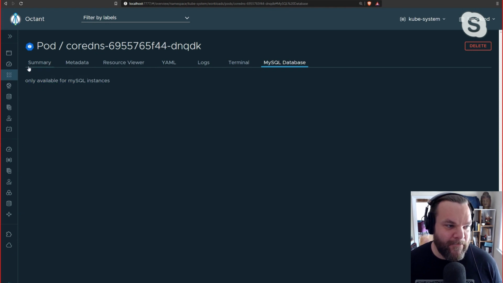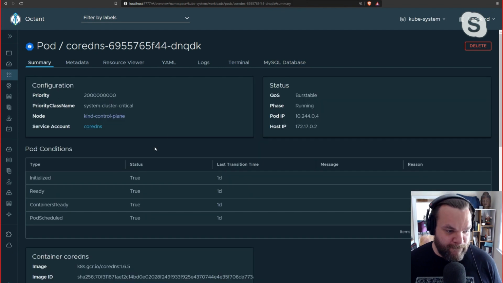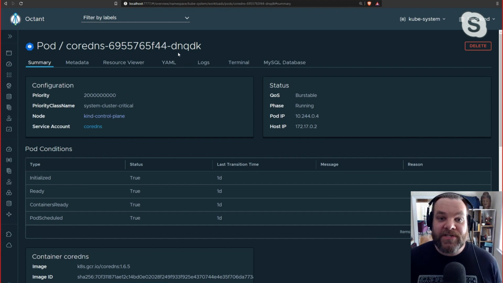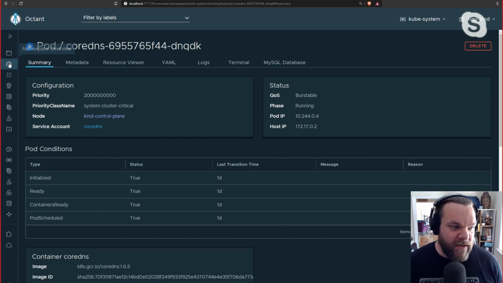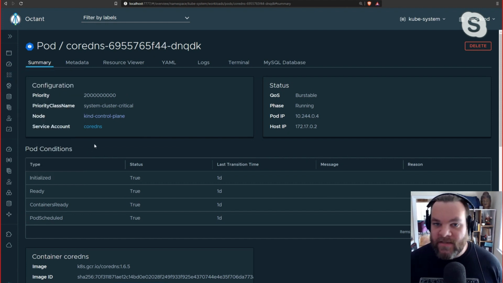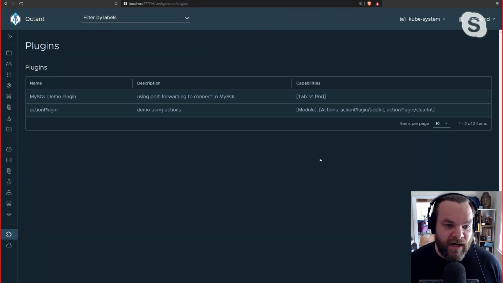Oh, okay. And are plugins limited to being in this view, or can they put themselves wherever they feel is appropriate in the UI? Yeah, they can be modules. The way plugins work is you register them to say they handle specific types, resources, like pods, deployments, replica sets, what have you. You can see here there's that MySQL demo plugin, and it has the capability to add a tab to the pod view.